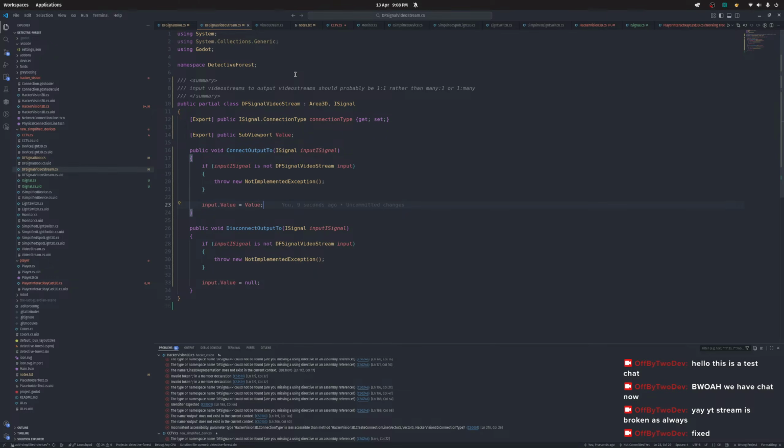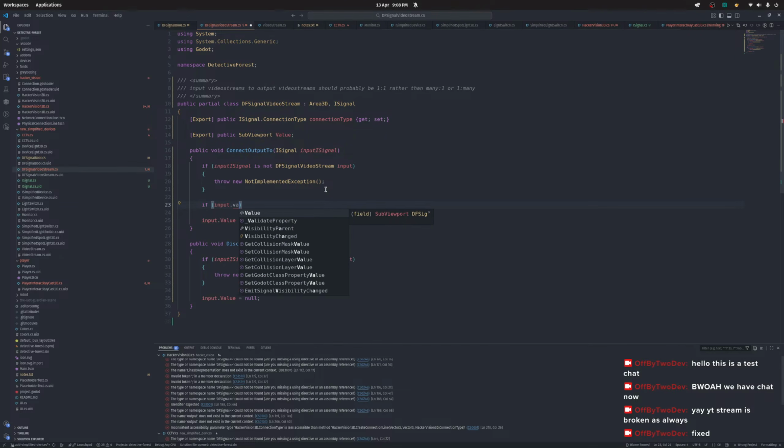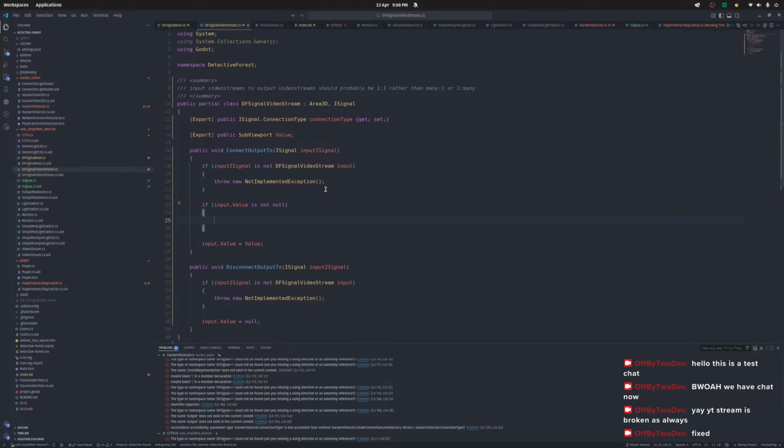All that would happen is that it just overwrites the previous one. And maybe later you want to, if input to value is not null, I'm just going to throw a value exception.